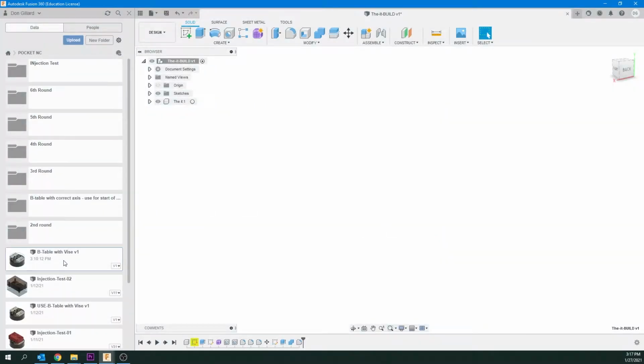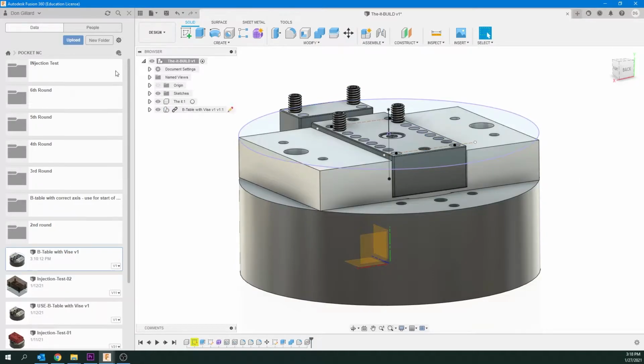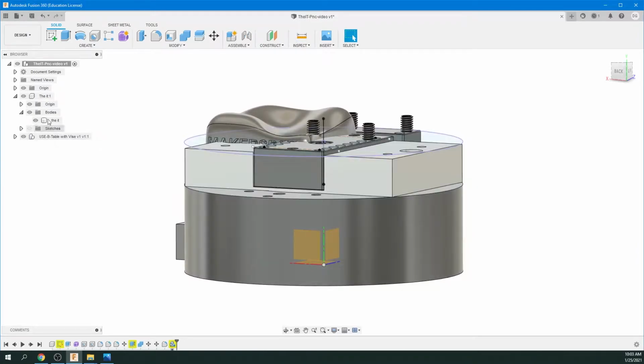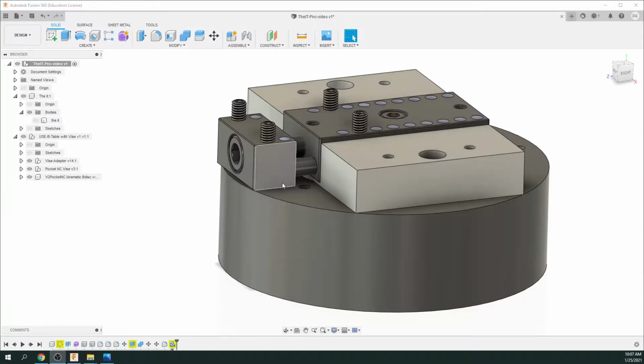But here I've already got it in, so I'm going to click on that. I'm going to right click and say Insert into Current Design. Okay, and there we have our vise. It's asking to move. I'm not going to move it. I'm just going to say OK, and there we go. And I'm just going to close this data panel for now. And there we have our vise. And now you can see it here on our menu, the B table with the vise. Okay, so we've got the B table in here.